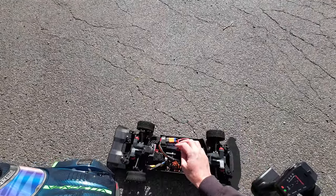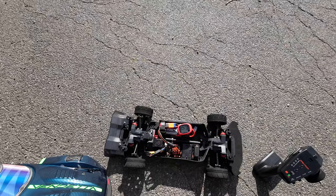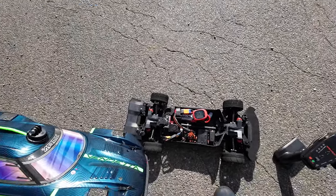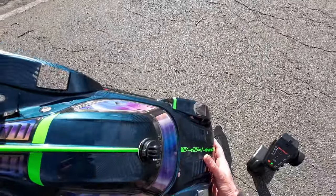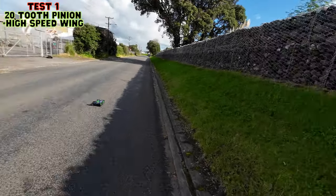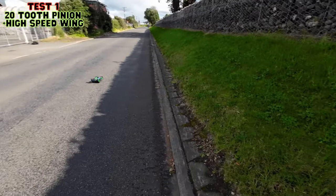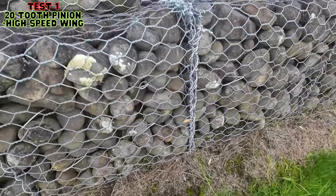I've put the battery in, I've got the GPS set to max, and it's also zeroed out. Car on. Right guys, we are in action. I've seen guys online say they get 58 miles per hour. I'm quite intrigued to see what the Arrma Vendetta is gonna get. I just wanna get up this hill.